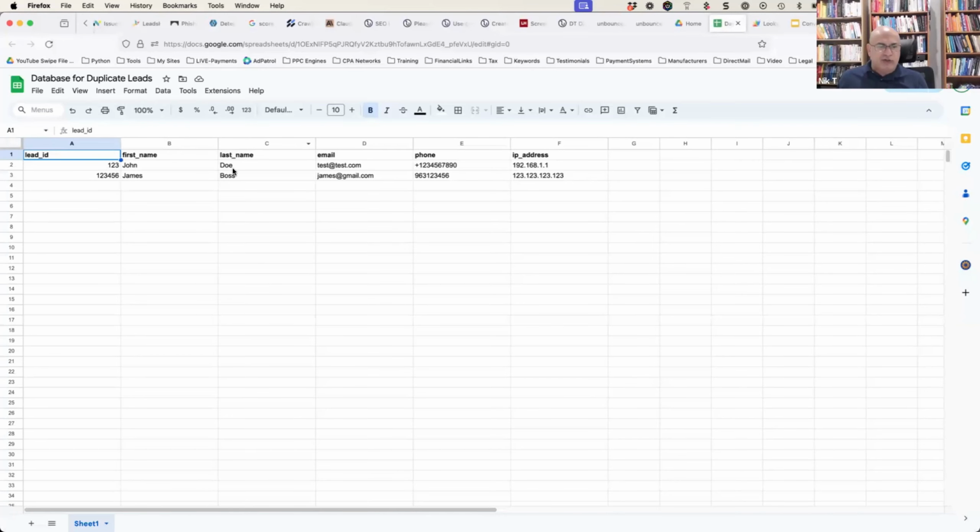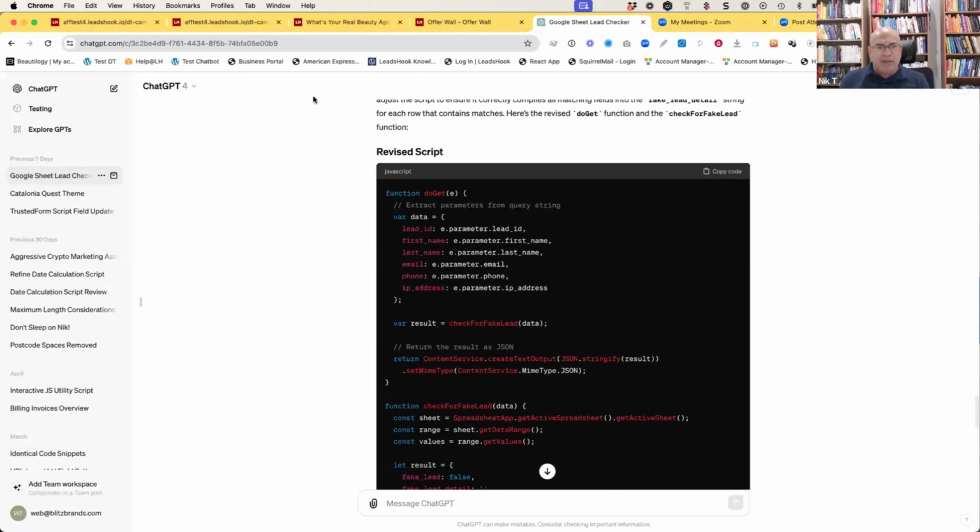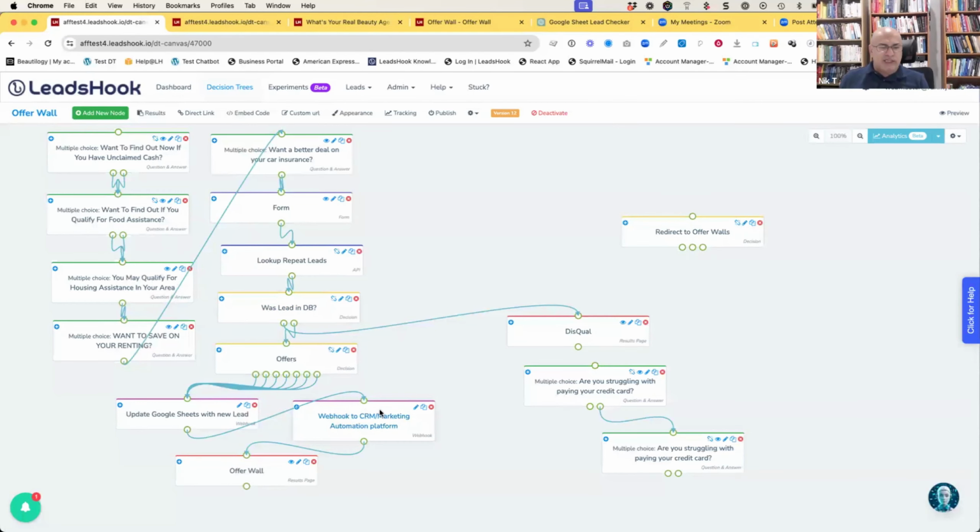But theoretically, what you could do is put all of your leads into the one sheet, and you could then have another column saying client ID or whatever it is, and you can have the client ID of who you sold it to. So let's say you sold it to client ID 120. Then it can bring back 120. So then you can build a pathway to say, don't send this to 120. I want to make an API call or distribute to any other client but 120, because 120 has already got this, and they're going to be rejecting it as a dupe. But I can obviously go sell it to somebody else. So there are a few strategies available for what you can do if you do find a duplicate.